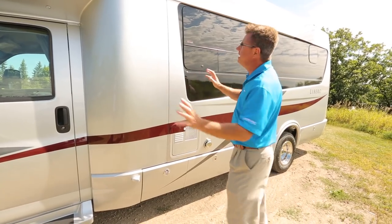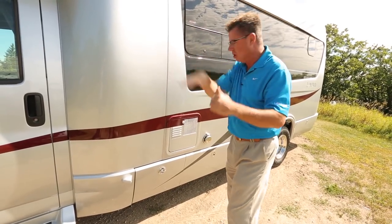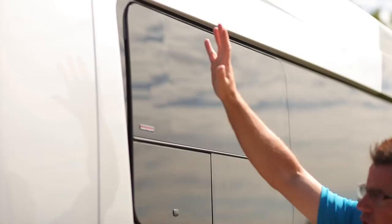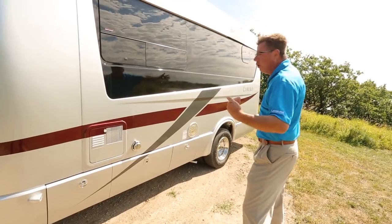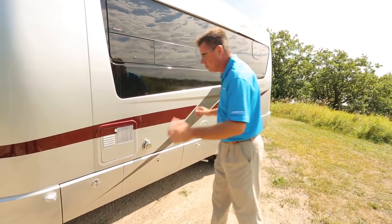This is one great body design. This is all fiberglass, kind of built like a boat that goes in the ocean — all fiberglass body construction, sexy curved glass. We go full paint on here, no deckling, and it's just got beautiful lines. It's 25 feet 4 inches in length, 8 feet wide, so you got a full wide-body van. Can sleep four people, can drive four people, all with seat belts.